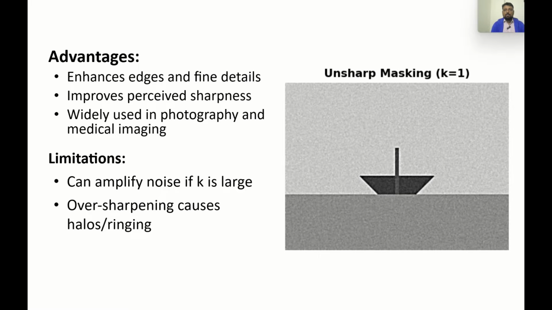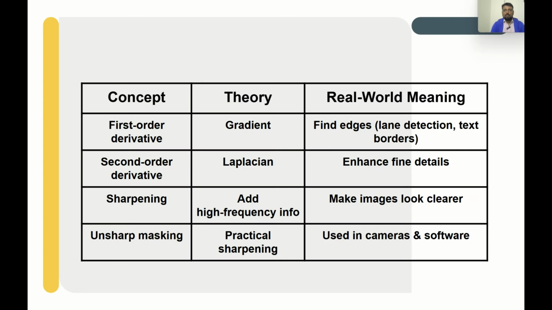Okay, you can see this board. Values 1 and 2, you should notice. I hope you are able to see. The k equal to 2 actually increases the quality, but at the same time you can see that in the corners there are too many bright values, and that ring-like structure is your halos.